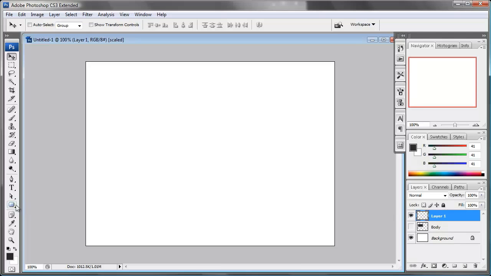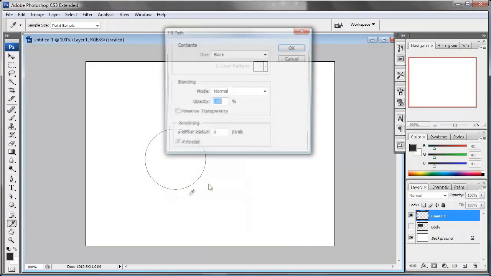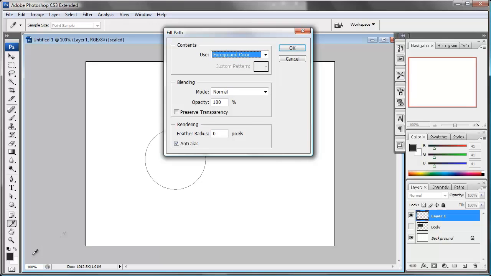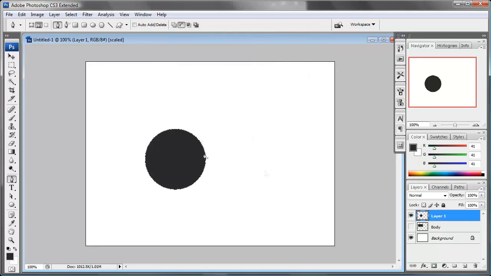Create a new layer, and going back over here, I'm gonna get the ellipse tool, holding down shift to constrain the proportions. I'm just gonna slide it out. So far that looks good to me. Press P, right click, fill path. So go ahead and go foreground color since we already set up that color over there. That looks good.